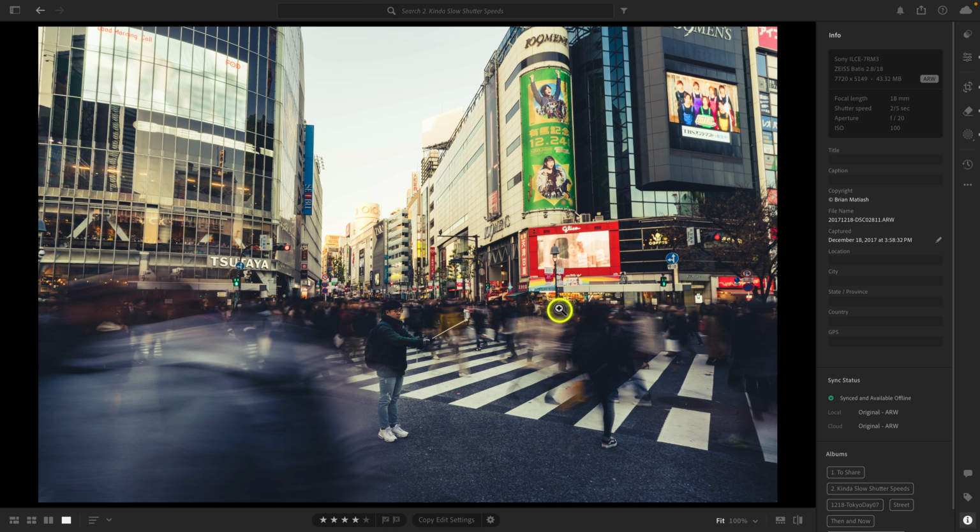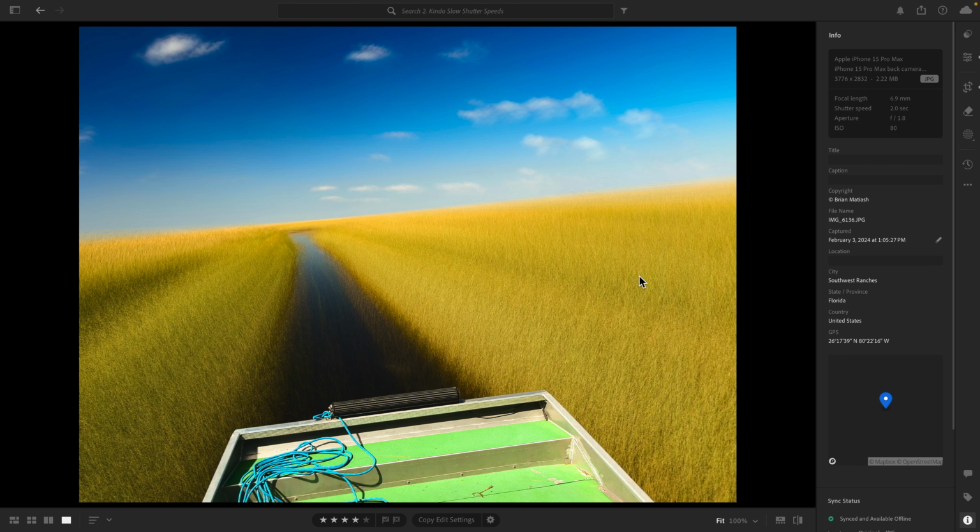I don't know who this guy is, but I do love the way everyone, it's almost like a school of fish that swim around you. They have no problems navigating around you. So this is also an example of how you can get a fun long exposure, or a faux long exposure, using an iPhone in this case.